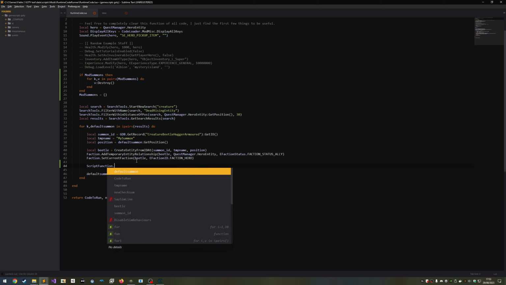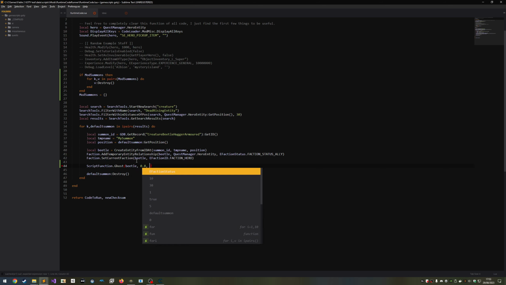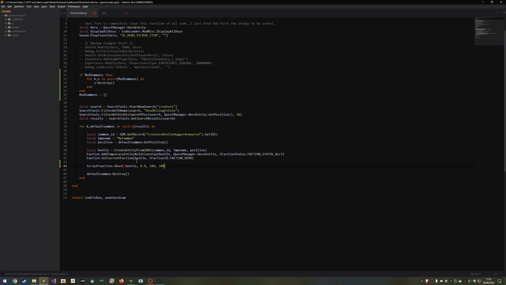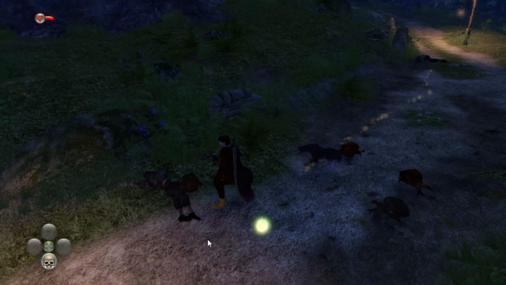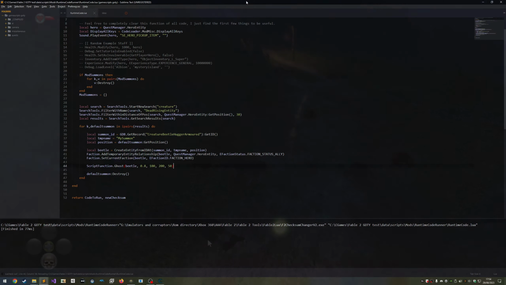The game has a helper function that lets us do this easily, so we'll call script function.ghost and pass it the alpha on a scale of 0 to 1 and the RGB values. We could also add particle effects to them, but we'll do that later when we're working with a proper mod. Spooky. Well, not really. Particle effects would be even better.